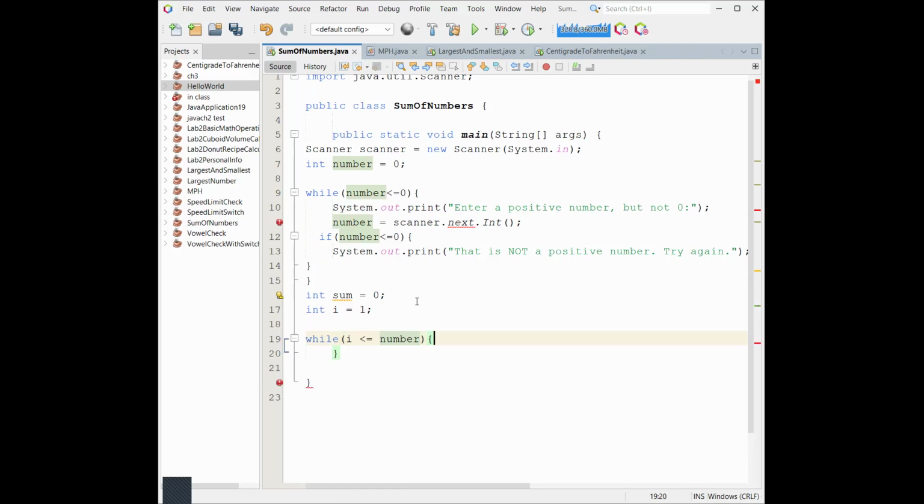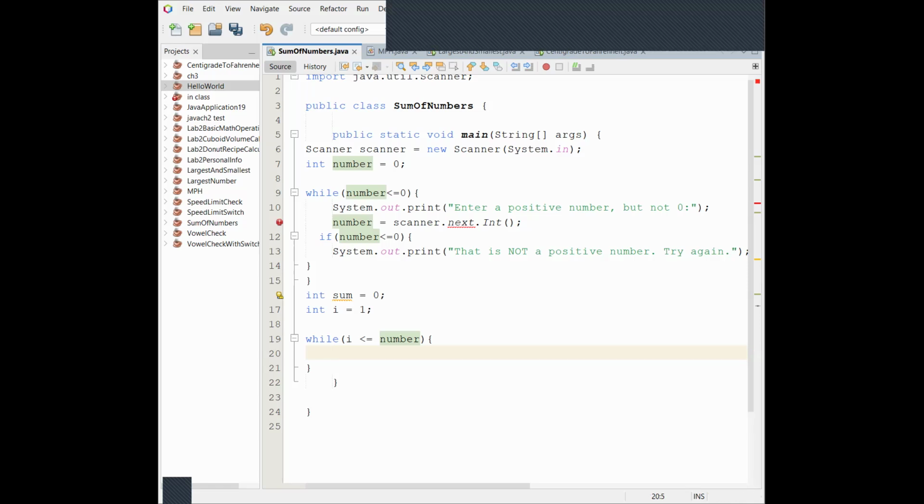All right. Have our while loop started. This second while loop will calculate the sum of the integers from 0 to the variable number. So basically what the user inputted.